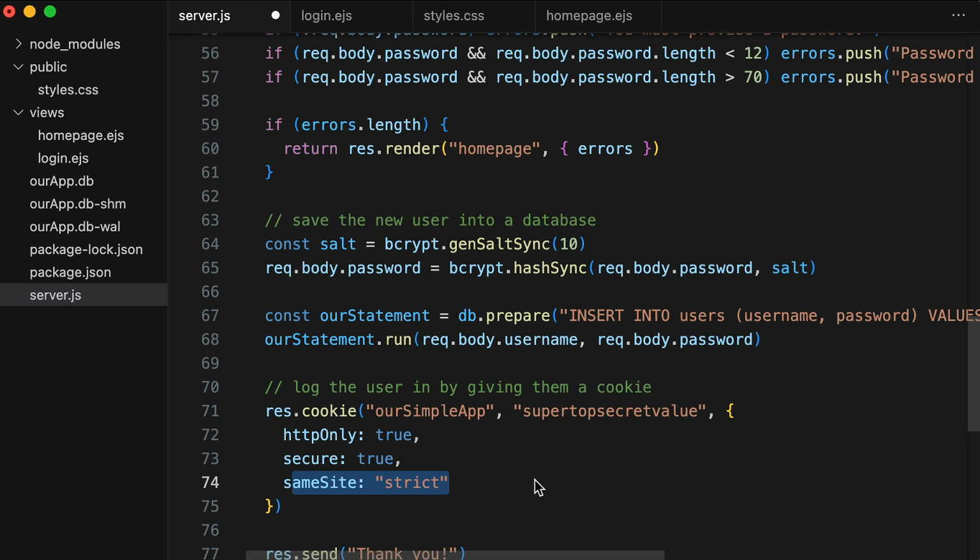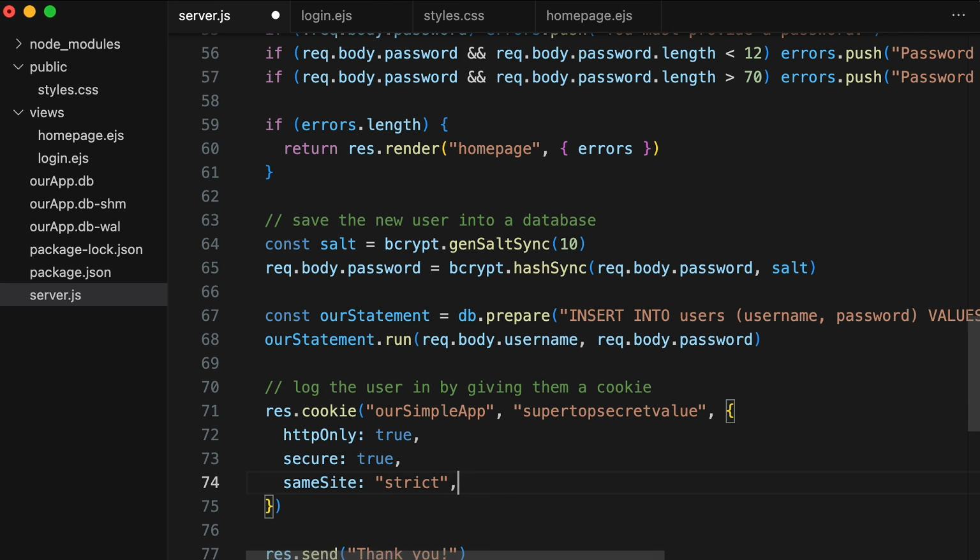Essentially, with this in place, the only way that would be a threat is if you had a malicious subdomain, right? So if you owned mysite.com, and someone got into your hosting somehow and created evil.yoursite.com, well, then in that case, you would wish that you had implemented CSRF tokens. But in our case, I don't think that's really a threat we need to worry about in this video. So this is good enough.